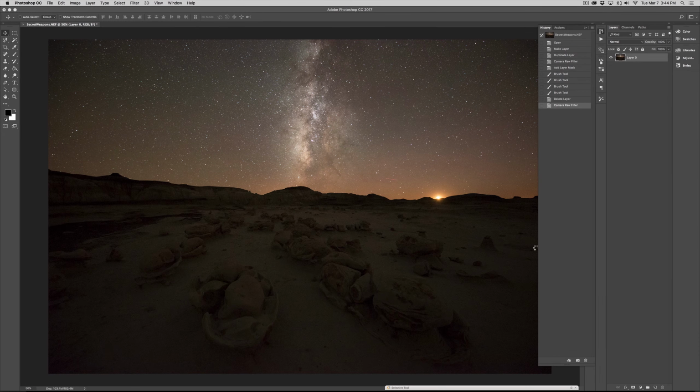And in this case, I think you'll be able to see that the before and after is pretty significant. So here's the image with the Milky Way enhanced, but the foreground as it was, and then this is the same image, but with the foreground enhanced. So you can see the before and after effect. And this just gives you some ideas of some of the ways you can take this image and turn it into this image. So I hope that helps.